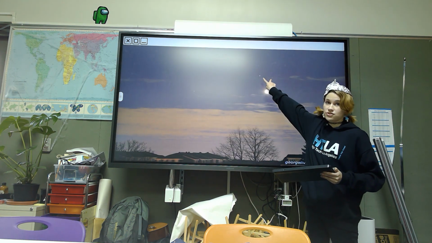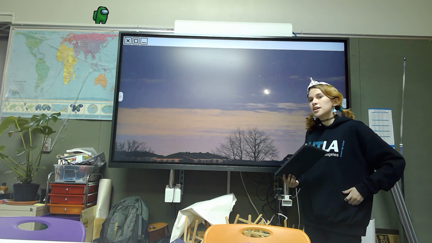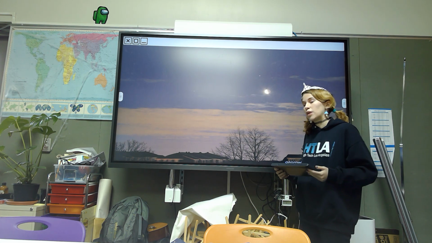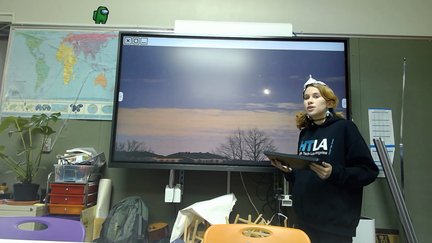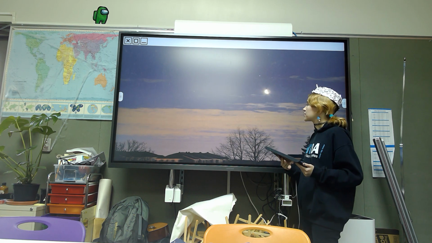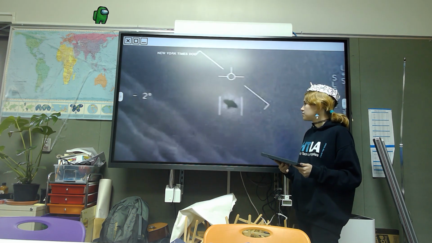What are these two things right here? They are stationary. Natural phenomena, yes, they're just planets. You could look up a star guide or an astral body guide, and you can find where Jupiter or Mercury is in the current sky. So typically if something is stationary or a bit twinkly, it's either a planet or a star.